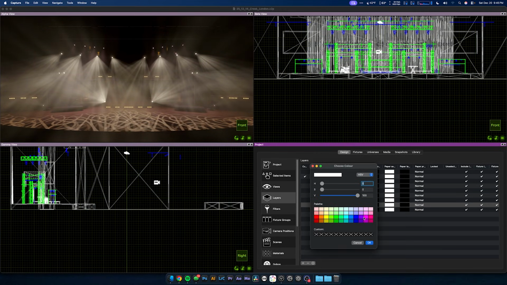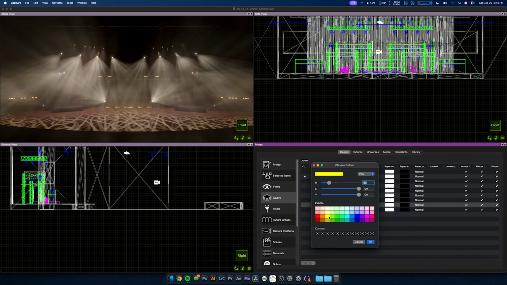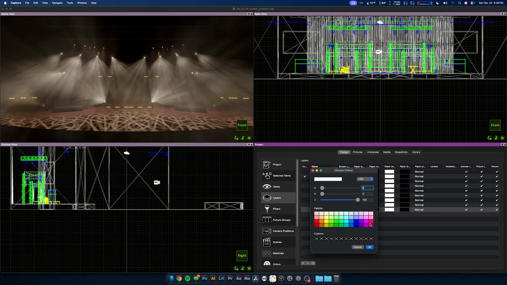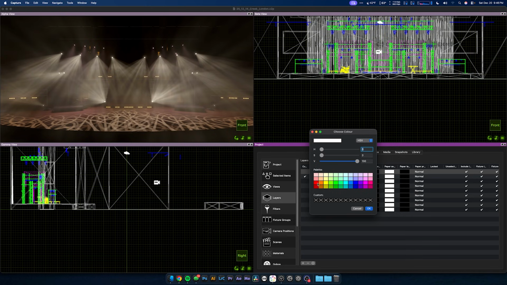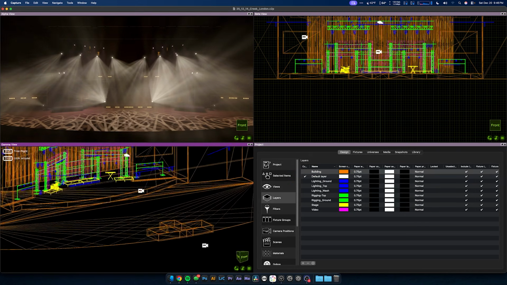Stage is... pink doesn't feel right. I think stage is yellow. That feels right. And then video is pink. Building is red or orange, depending on what file it is. I think I used red and then switched to orange because it was easier to see. This feels right for my wireframe.